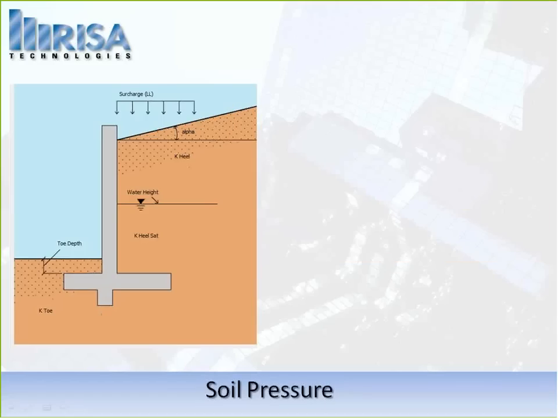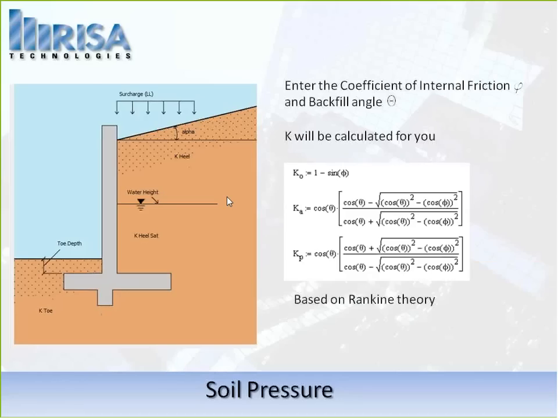If we look at this retaining wall, this is something we're going to lay out in RISAFoundation, and it's got three regions. The regions for the soil here are underneath the toe. Also here we've got the heel portion, and then we also have a saturated heel portion. So wherever your water height lies, that's where our retaining wall hits there. For that, we're going to calculate a lot of different things here.